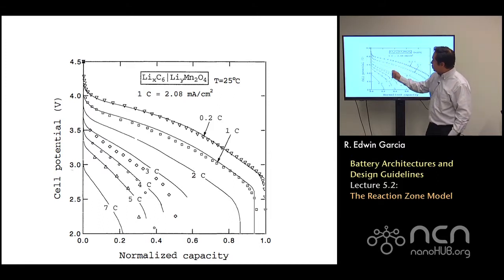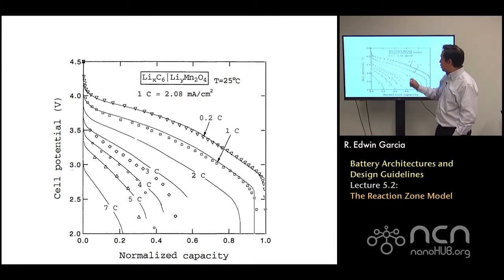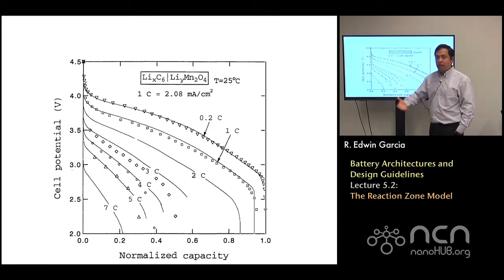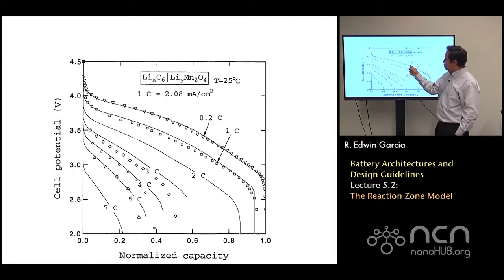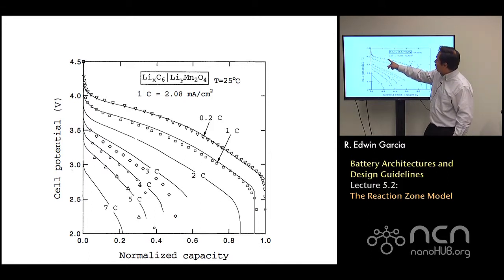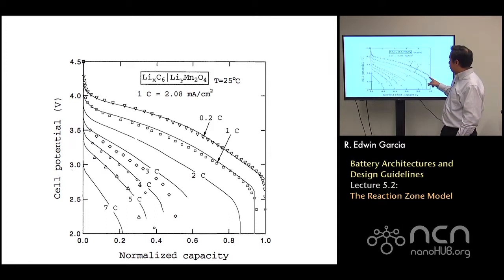You can see different models. In this case, the model corresponds to the line, and the experimental data corresponds to the symbols. This is extracted directly from Mark Doyle's thesis, a student of John Newman, as Mark was in this case trying to validate his model to describe lithium-ion batteries. And I want you to notice something very interesting here. This 0.2C discharge battery is delivering us a relatively large voltage.